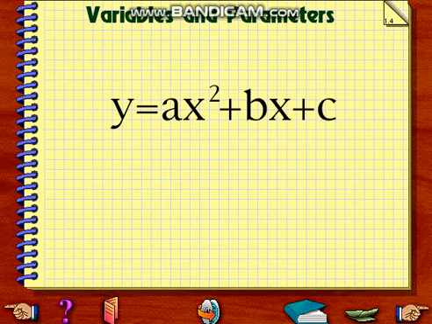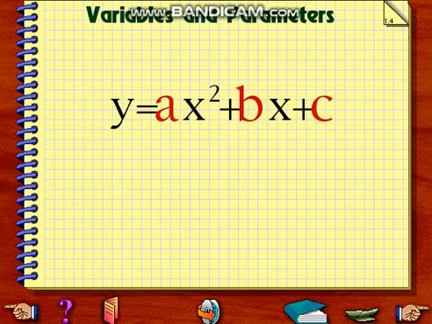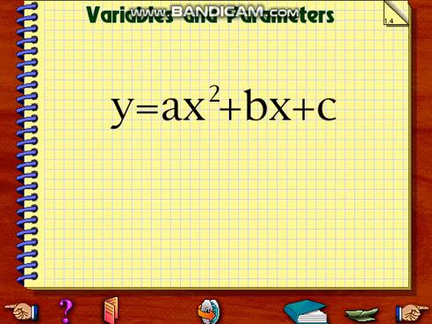Let's examine the function y equals ax squared plus bx plus c. X is an independent variable, and y is a dependent variable. A, b, and c are constants, and have different values in different functions. A, b, and c in a function are called parameters. In mathematics, it is customary to use x for the independent variable and y for the dependent variable. The constants a, b, and c may have different values, and therefore define different functions. They are called parameters. Click on the Next page icon to continue, or the replay icon to replay.